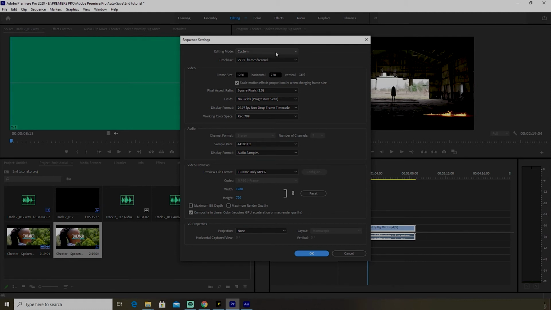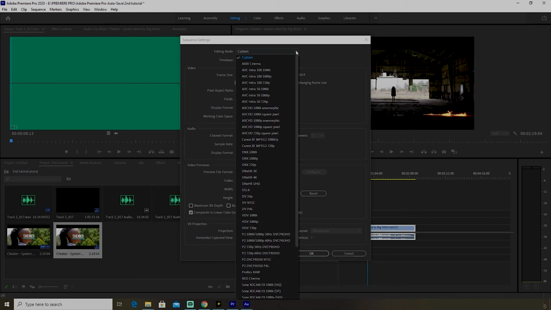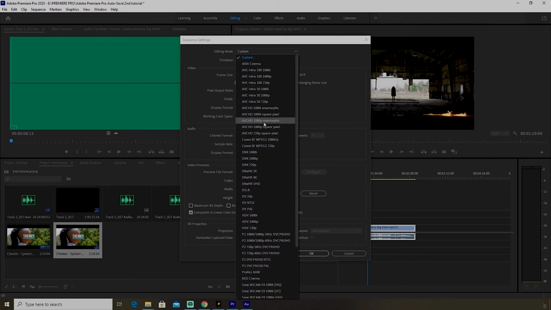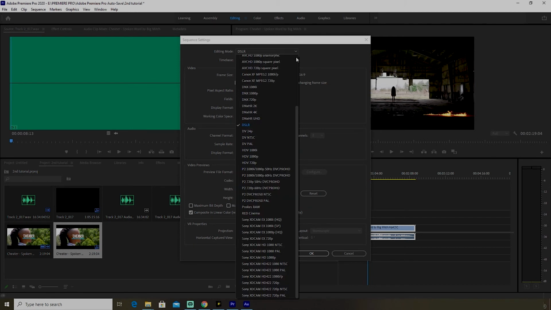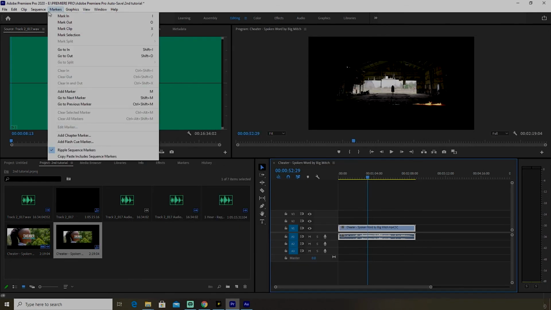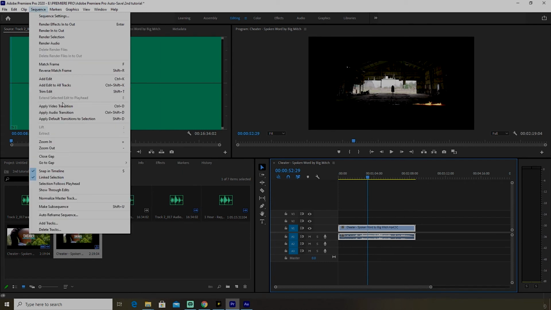This is the DSLR, and if you click over here, you get a whole lot of different cameras, but they're all digital SLR cameras. Over here, it's the time base, which is the frame rate in some other parlance. Still under sequence, you can render effects in the timeline.